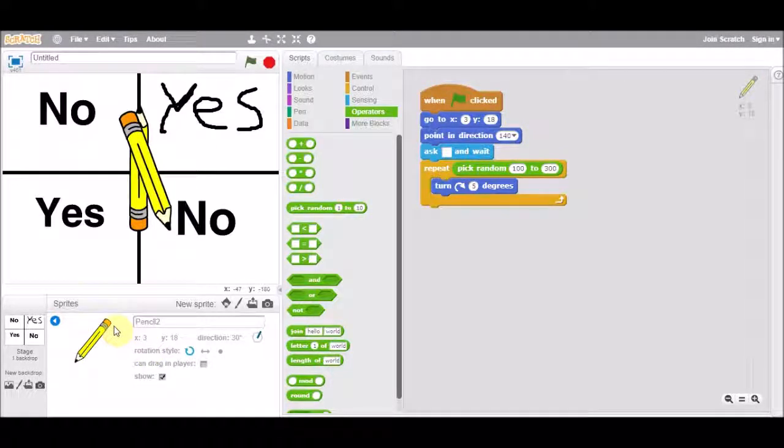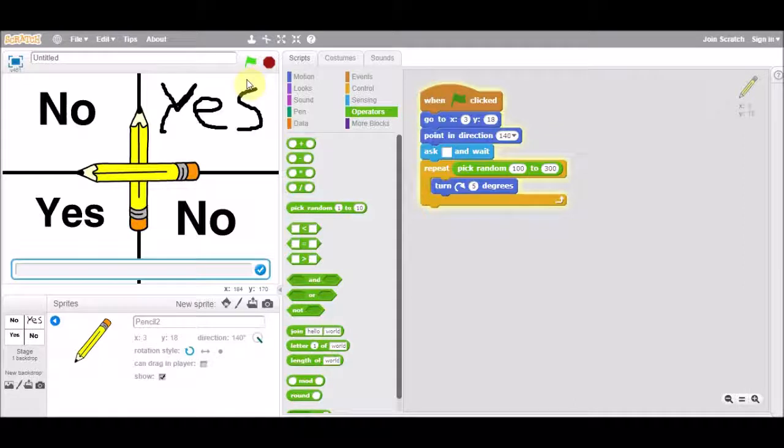So it actually went a good amount more that time and still pointed to no, but it pointed to a different no. So that's how we know that the game actually is giving us a random kind of idea of what it wants. So that's actually pretty good. That means it's just choosing a random number of degrees to stop rotating on. And that's the game. That's the full game.